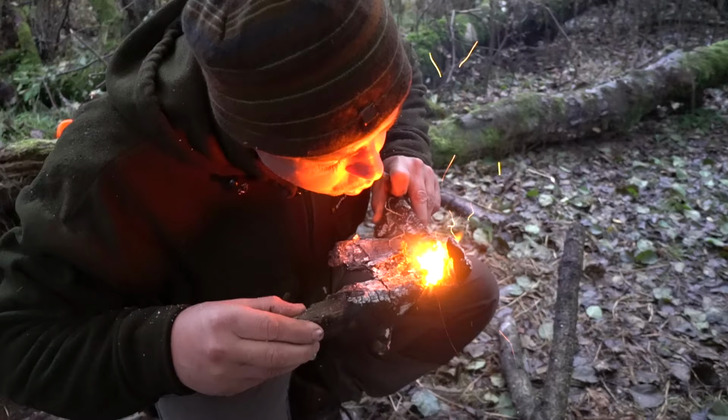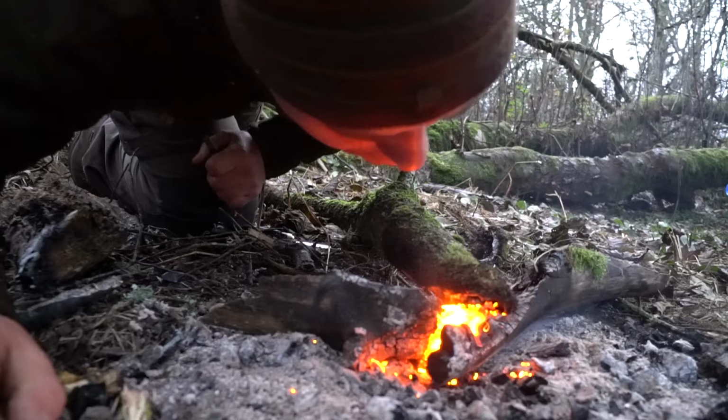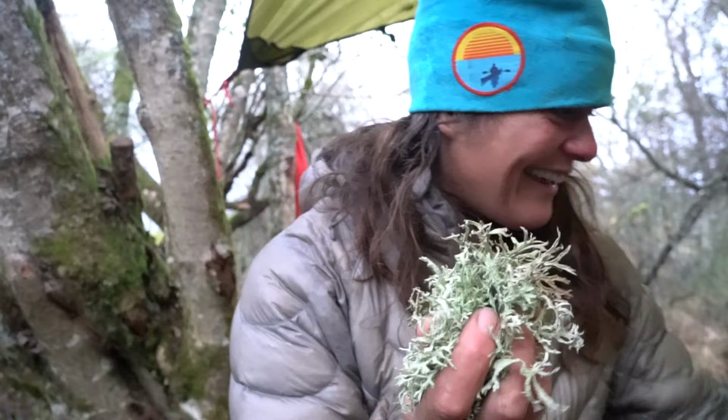That's awesome. So I was being super helpful this morning because this is how Paul lit the fire last night with these beautiful little lichen. So I've been around and diligently collect all this little lichen, and he's just totally usurped me, and he's like lit a fire just by blowing on old bits of wood. I mean, come on, that's so inconsiderate. I was just trying to play and have a bit of fun. Look at him, he's just blown a fire from nothing.